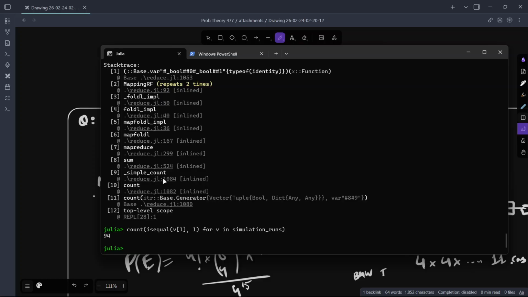I want to see if it converges over long runs. So what I'm going to do is the following, and this is what I love about Makie. Makie is the plotting package that I'm using again.